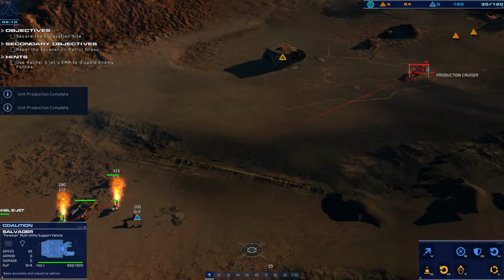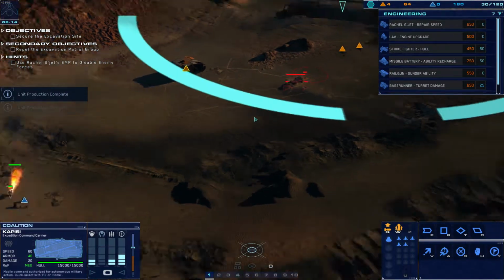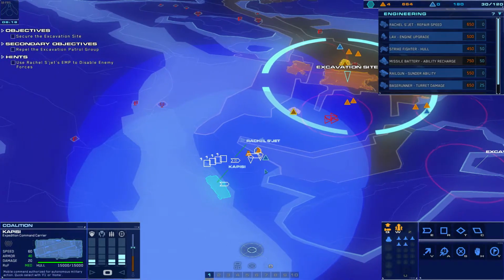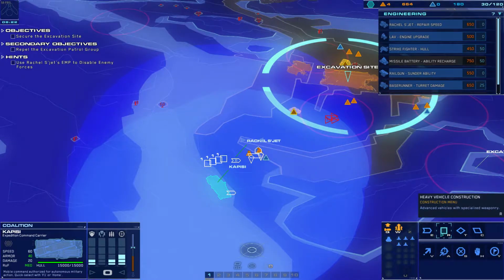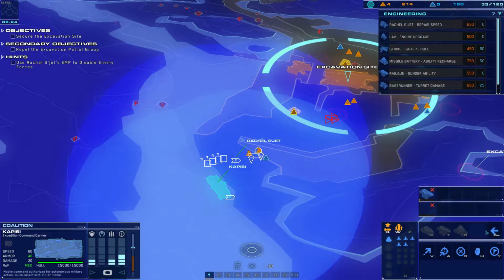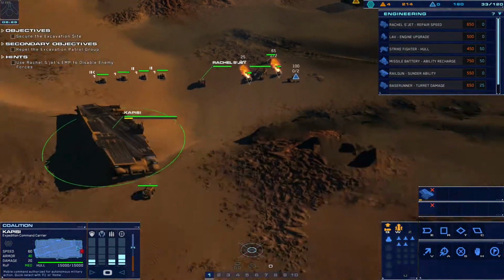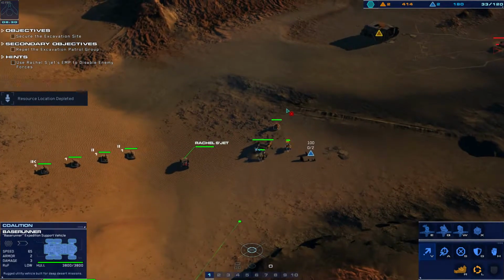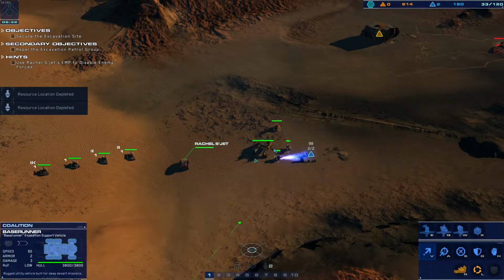Oh, hi there. That's a production cruiser. I don't want you to exist. But if I engage you, that patrol is probably going to come and wreck my face. Ready, send. Confirmed. Report. CU field depleted. Coordinates confirmed. CU field expanded. That was fast.